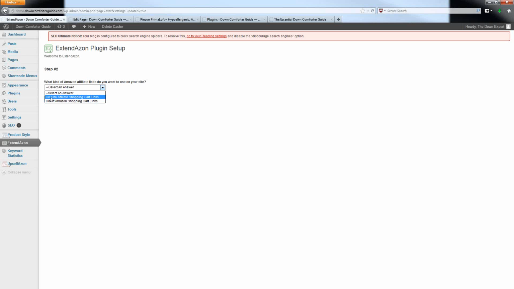The on-site links will use a sidebar shopping cart widget and keep all the products contained in there that people want to purchase, and then they can proceed to check out, while the direct is more for sites that wouldn't necessarily expect somebody to buy more than one thing at a time.